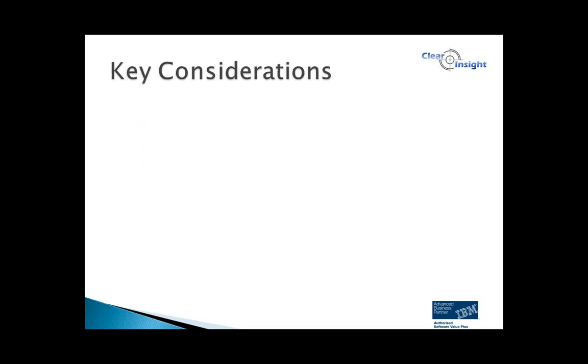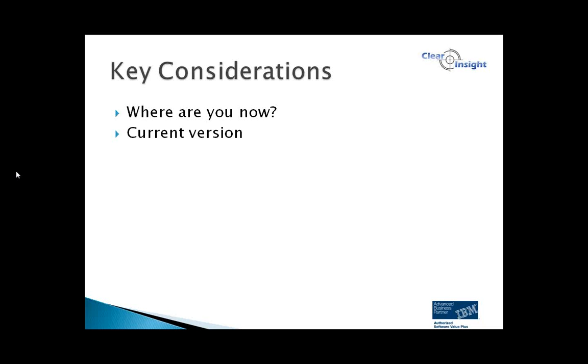All right, now let's talk about a couple of key considerations when you're looking at doing an upgrade. Well, first you've got to figure out where you are now. That includes what your current version is, whether you have enough licenses to support your business, or whether you're actually still in compliance. Now, as Ian said earlier, for those of you who are currently on earlier versions of Clarity, the upgrade to 7 is free. However, the caveat to that is that you have to be current on your maintenance to IBM. So that's one of the things you need to look at.